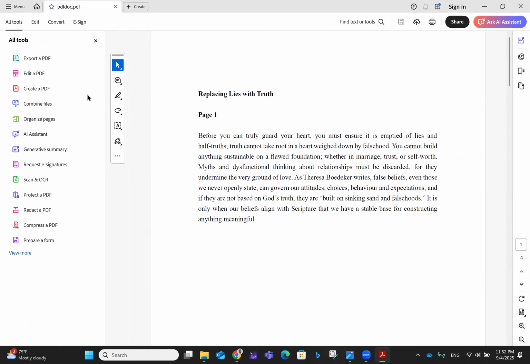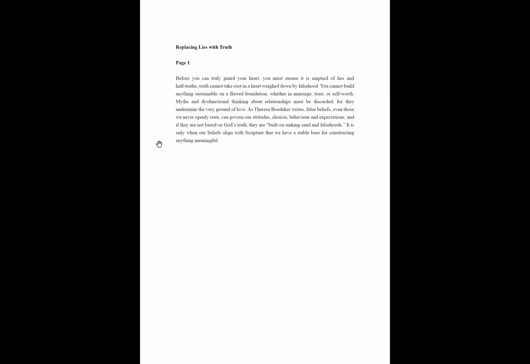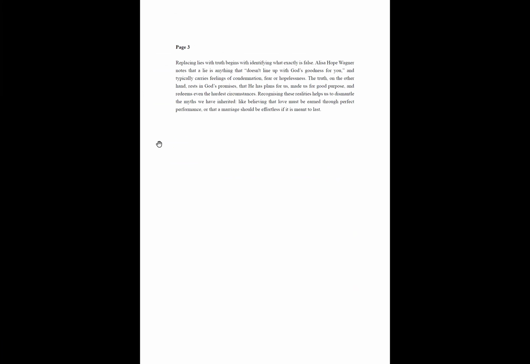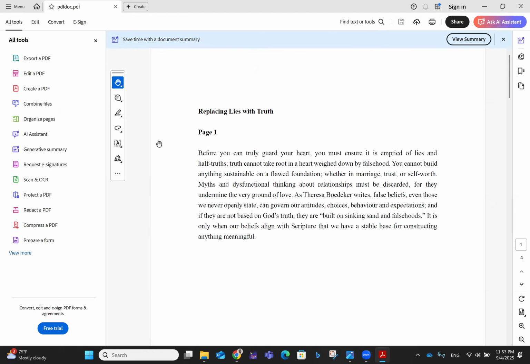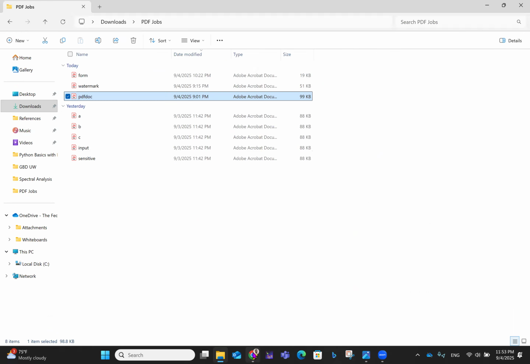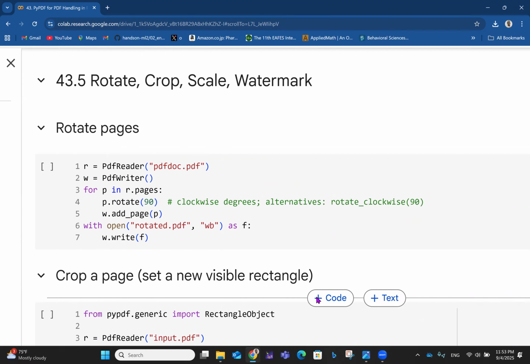So it has page 1, page 2, page 3, page 4. You can see the text is looking upright, right? But what we want to do now is to reverse how the text looks. We've uploaded it here already, so we can just go ahead and use that.